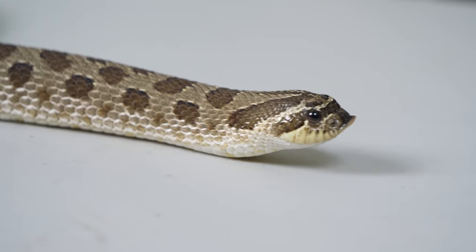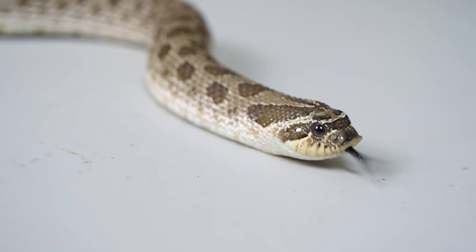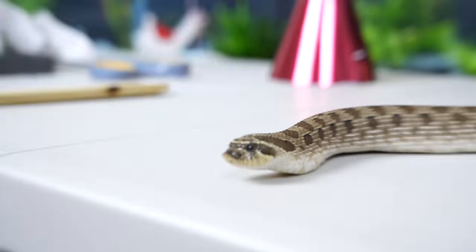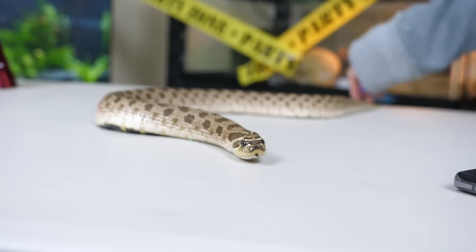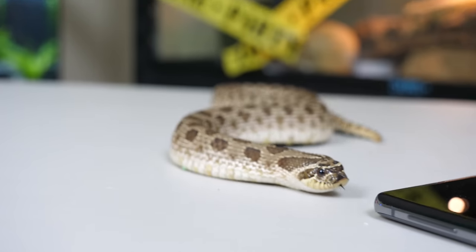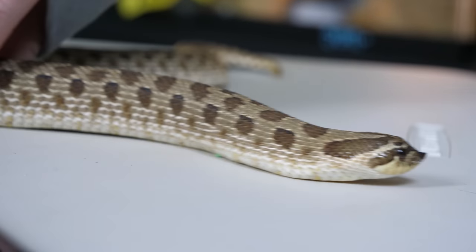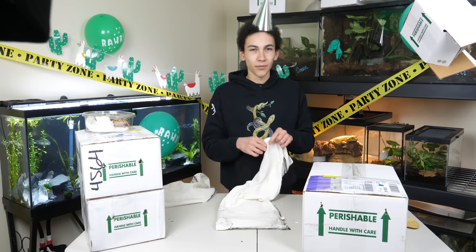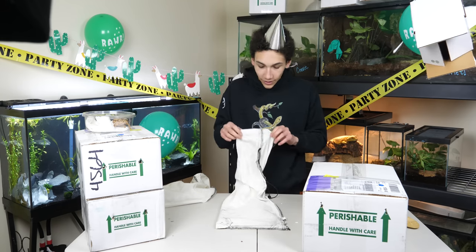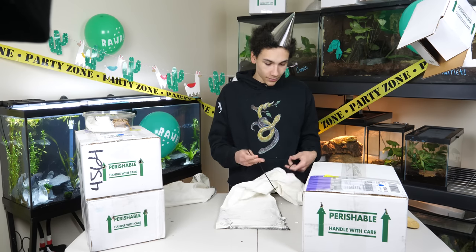Unfortunately, even if I wanted to handle hognose snakes, I just don't feel comfortable doing it because I have a much stronger reaction than the average person to their saliva, which is kind of considered a modified venom. They don't actually inject it — it's just on their teeth and in their mouth — but it makes me very dizzy, I can't stand up, I have to lie down, I'll go numb and start throbbing. So I'm going to leave him in the bag for now, but from what I can tell he's very upset and would likely bite.